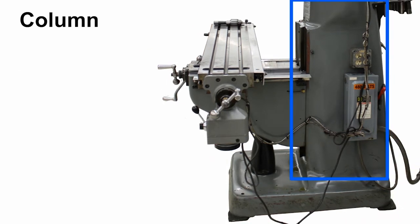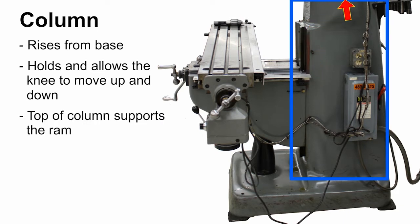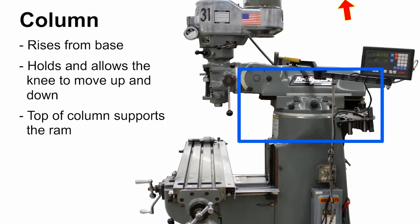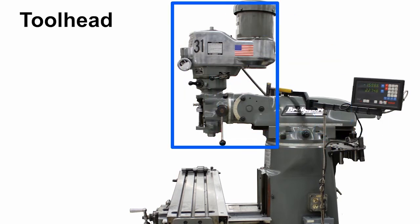Column. The column rises from the base. It holds and allows the knee to move up and down by the dovetail on the column. The top of the column is also machined, and it supports the ram, which is mounted to it. Ram. The ram moves back and forth. Tool head. The tool head is mounted to the ram.